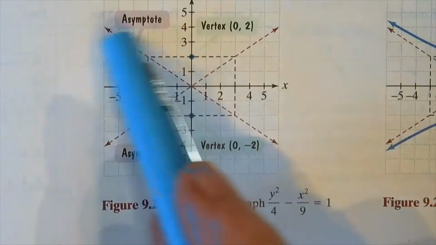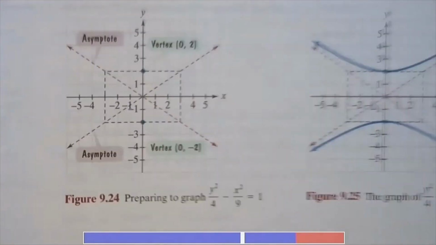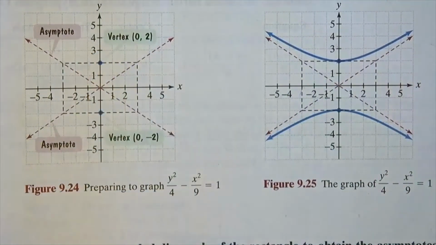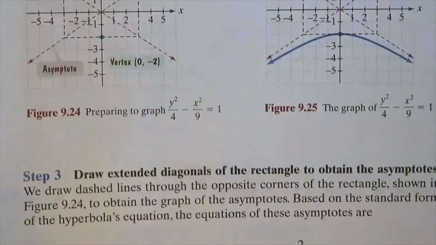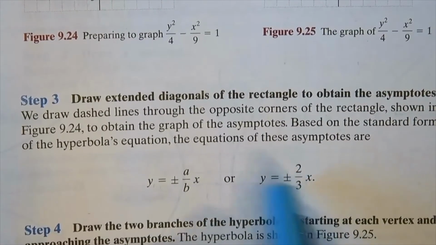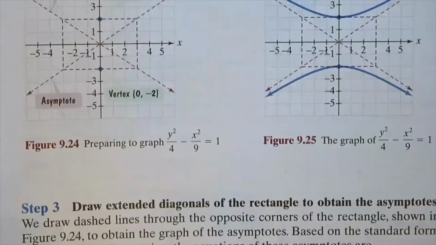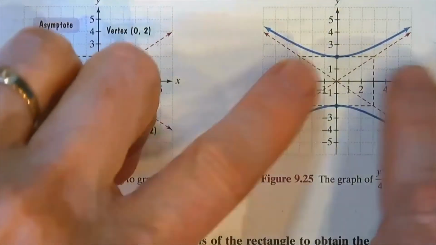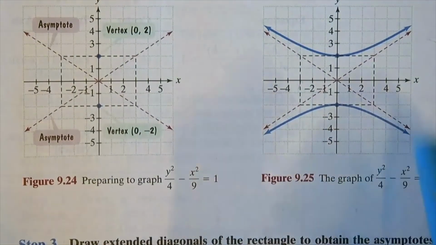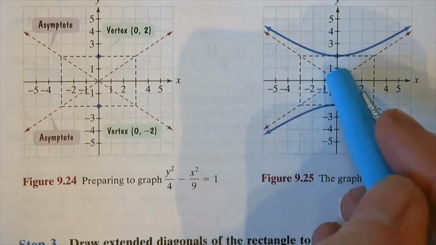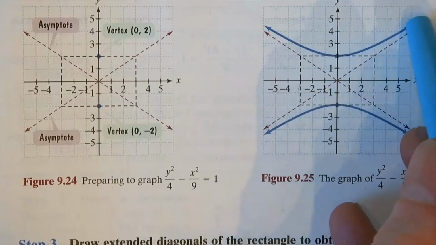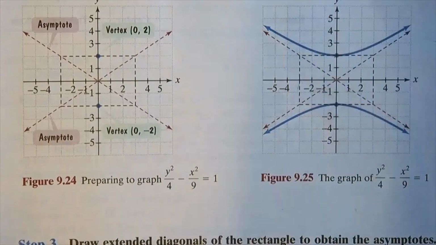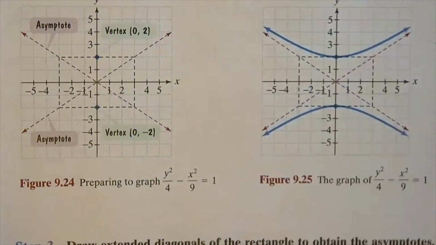They drew the diagonal lines. And then the next picture. And if I said, what's the equation of the asymptote? You'd say up 2 over 3x. In fact, they do that right down here. Up 2 over 3x. Don't worry about the a and b or b and a. Just think, change in y over change in x. And then they drew this in. How come they didn't draw it over here? Because y is first. So they go, let's go to the y dots. Go up and down in the y direction, then draw towards the asymptote. Okay, and all this other stuff's invisible. You wouldn't actually see it in reality. Ta-da! That's pretty easy. Let's check out another one.